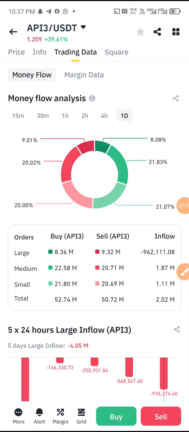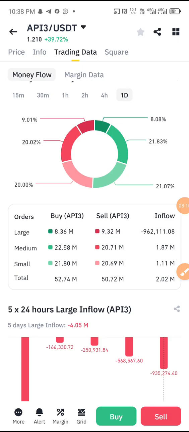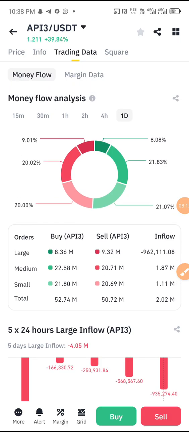And as I told you earlier, this is one of the best ways you can get your trading signals on Binance. Okay, it's the best way you can get your trading signals on Binance. So do not kid with that, do not kid with that at all.